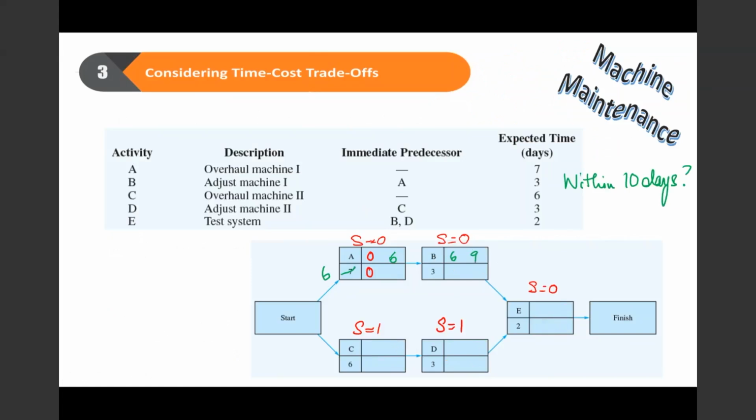So activity E, do not know yet. Activity C doesn't change, so this is 0 and 6. So 6 and 3 is 9. So here this is 9 plus 2 is 11. Okay, backward pass. Activity A is 11 minus 2 is 9. So latest finish is 9. 9 minus 3 is 6. 6 comes here. Again, 9 minus 3 is 6. 6 comes here, so now this is 6 and this is 0. So now you have 2 critical paths.